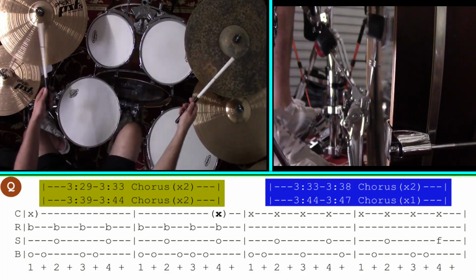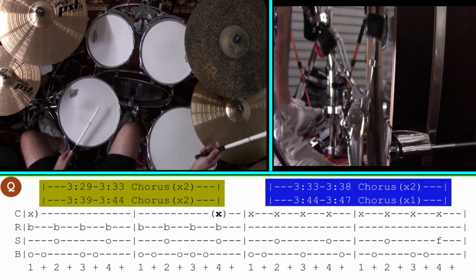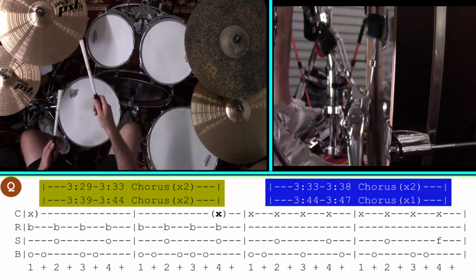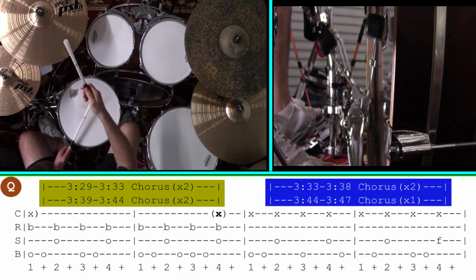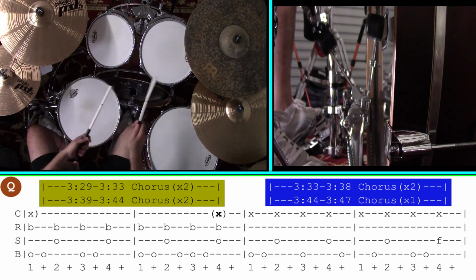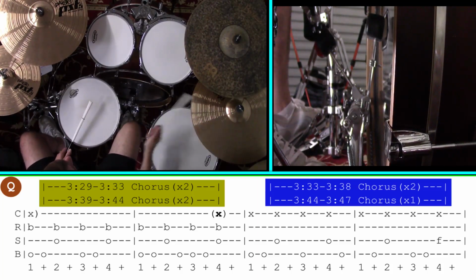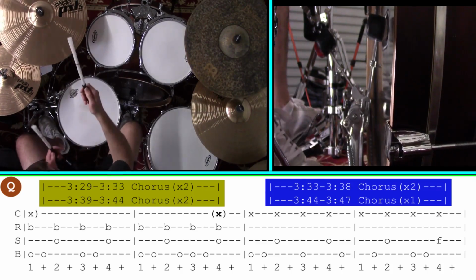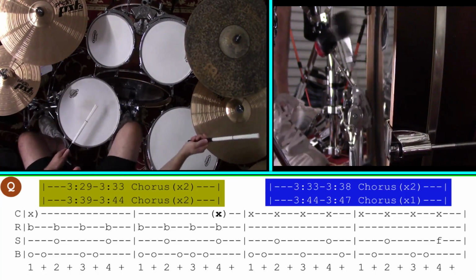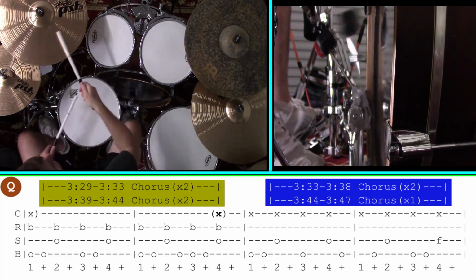Section Q, 1 and 2 and 3 and 4 and 1 and 2 and 3 and 4 and twice into 1 and 2 and 3 and 4 and 2 and 3 and 4. So it's going to go this bar twice, then this bar twice, back to this bar twice, and then this bar once.